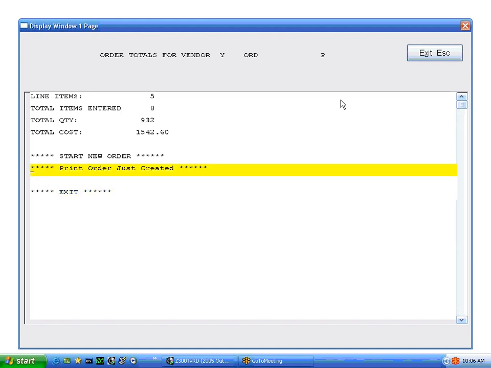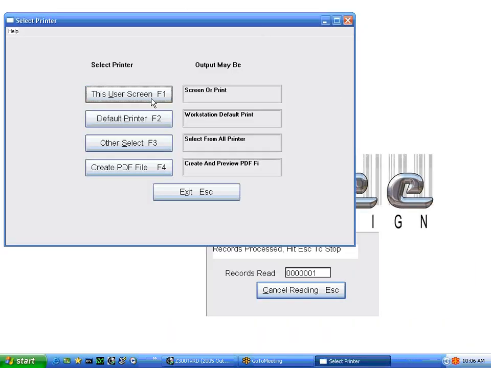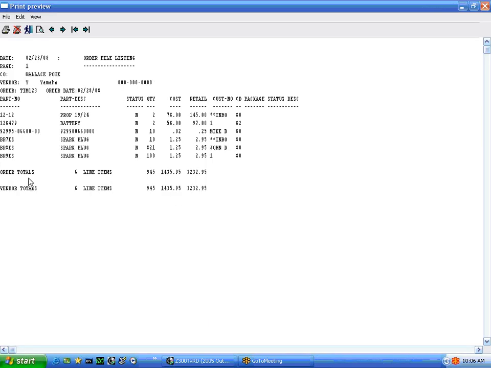Okay. Now it's basically saying here's what we ordered. If we want, we can print it out here. Let's just see what it looks like. Now, you're going to order this one of 3 ways. You're either going to print it out, and you'd want to put this on a piece of paper, and you may want to then fax that to your vendor. You may want to call it in, or you may want to send it in electronically.